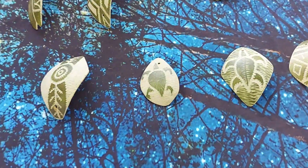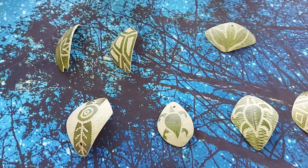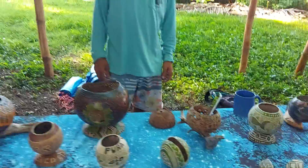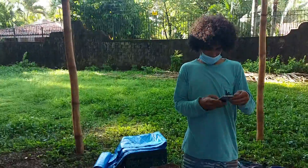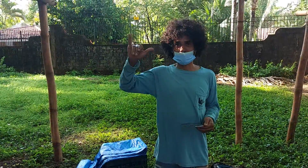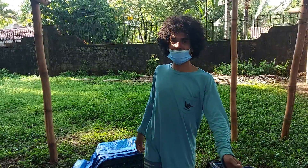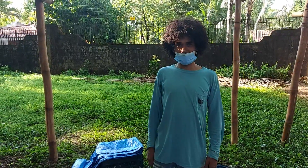These are all key chains. And he gifted me one of those, which was quite nice of him. So I hope you like Alonso's beautiful artwork. And if you're ever in Samara, look him up. He's also on my Facebook under Alonso Costa Rica. Have a great day and I hope you enjoyed my video.